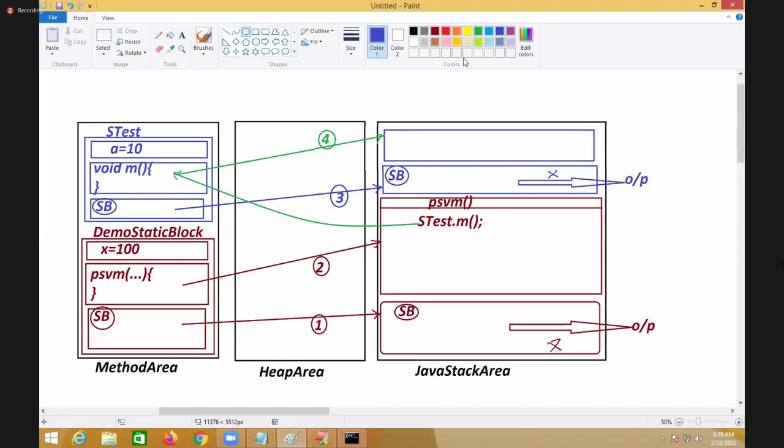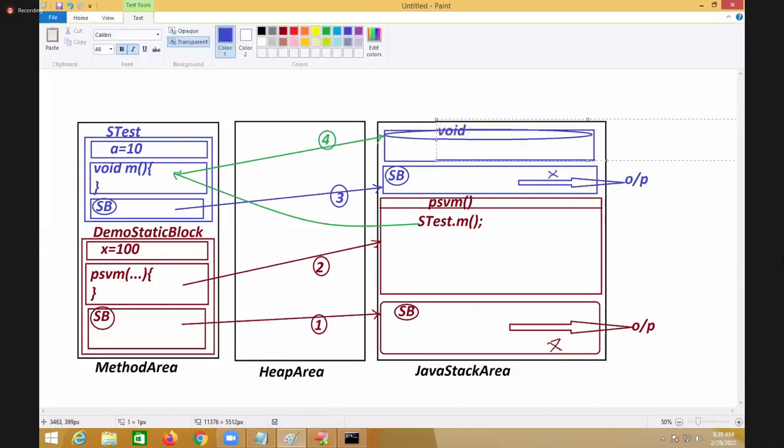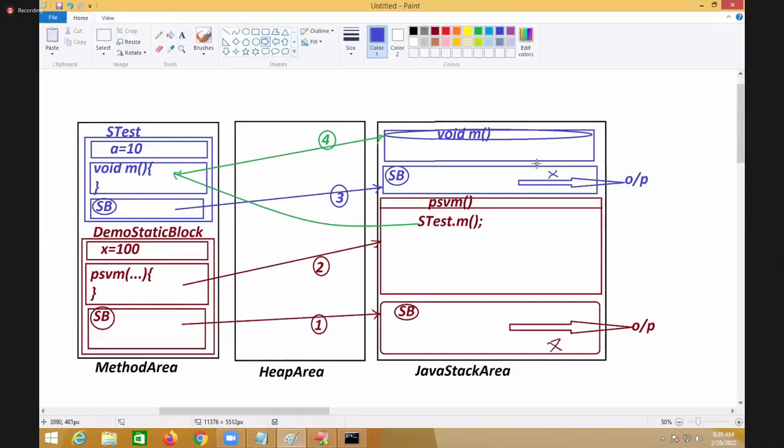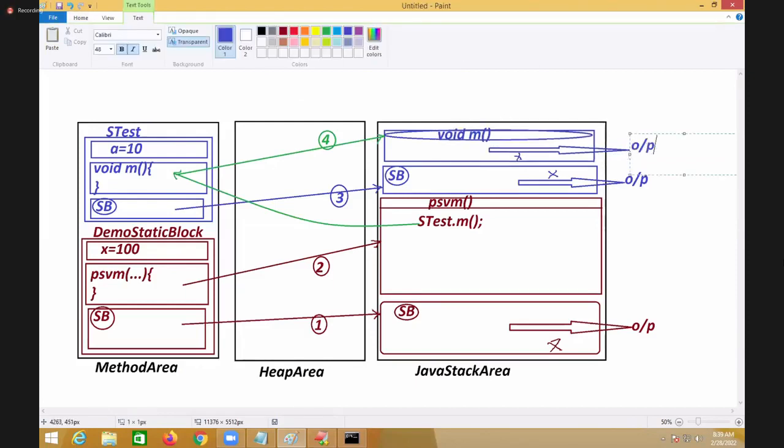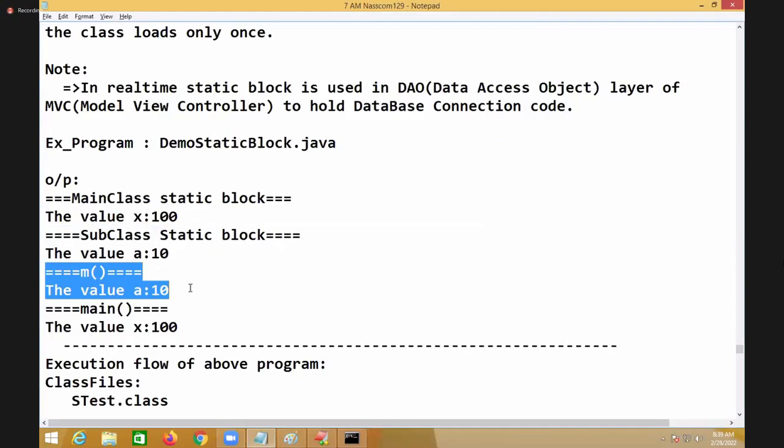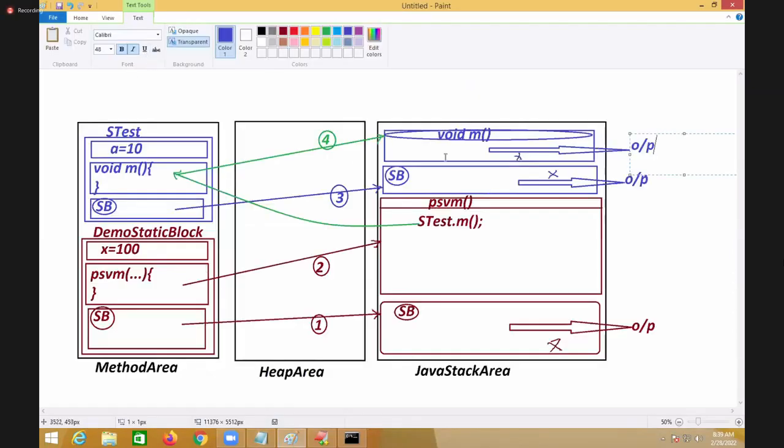And this is m. Now that m is executed. Understood now, right? So first the static block from main, then the static block from the subclass, then the method from the subclass. So m came out now.